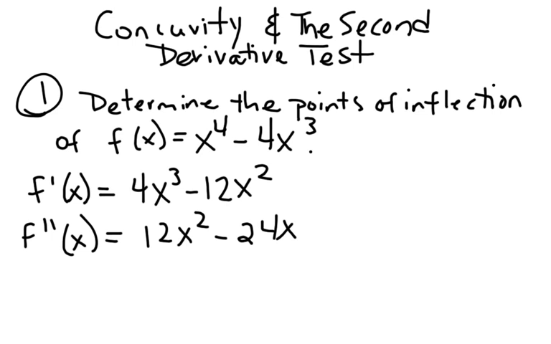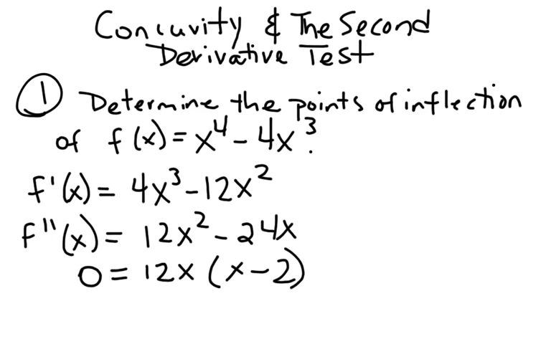So we're going to look at this. Can this function that we have for the second derivative ever be undefined? No, it's quadratic. It's defined for all values of x. Can it be equal to 0? Well, let's set it equal to 0 and find out. Is this factorable? Yes, it has a greatest common factor of 12x times x minus 2.